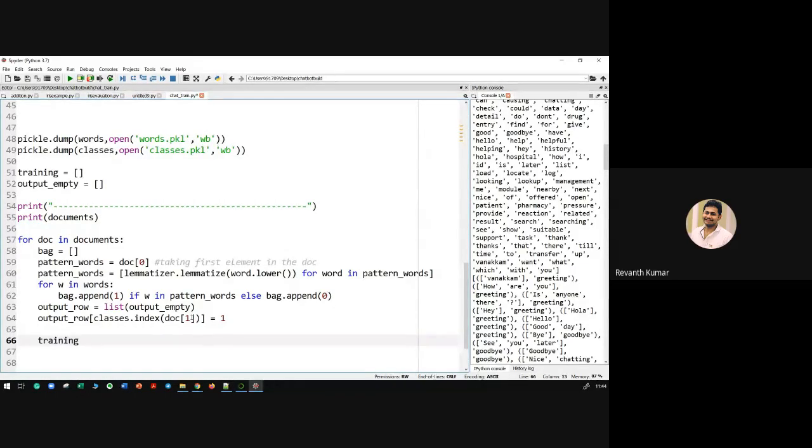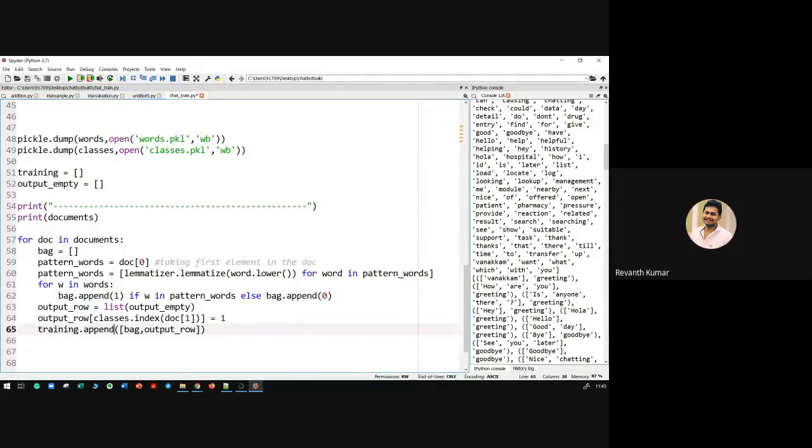And after that, the training array that I created on the top, line number 51, I'll be making the training array in such a way that it will be a combination of whether that word is present or not. Means every time I'm making a multi-dimensional array here, the bag of output. You will understand this when you execute. Let us see the kind of output that we get here.